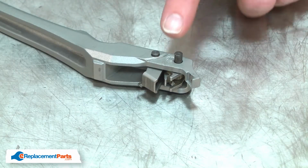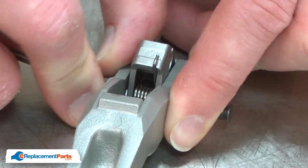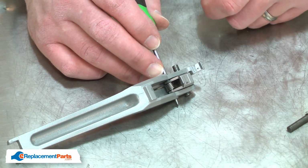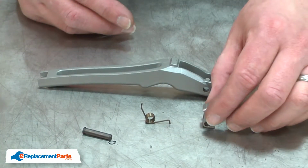With the retaining ring removed, now I can remove the pin. I'll use a small screwdriver to push the pin through the housing. As I remove the screwdriver, I'll be careful to not lose the pawl spring. Now I can install the new drive pawl.